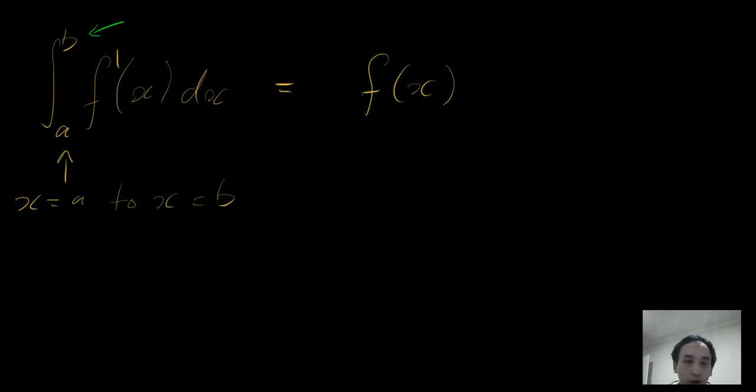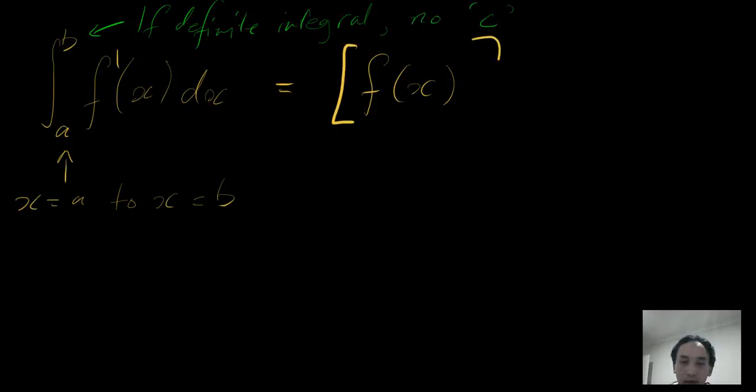So just make a note that if you have a definite integral, there's no c constant. Okay, but instead, what happens is you need to use these two numbers over here. And what we're going to be doing there is we're going to be subbing in b and subbing in a. And when to sub them in? Well, top one goes first, and bottom one goes second.